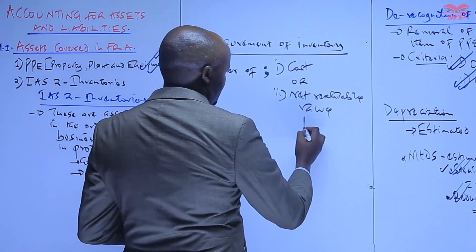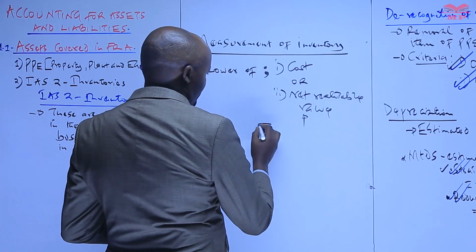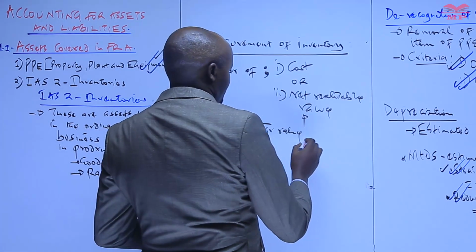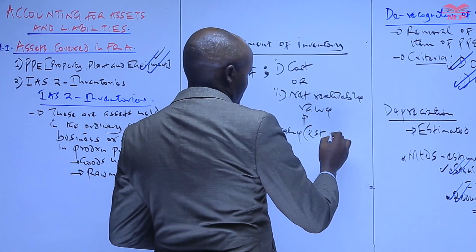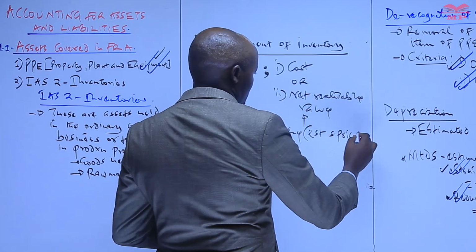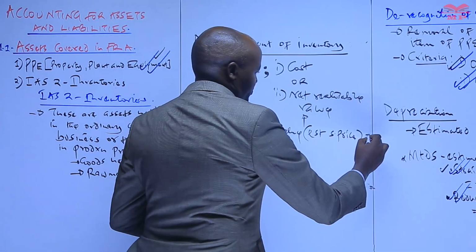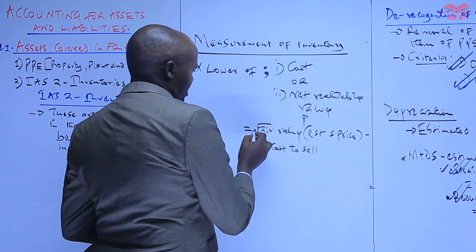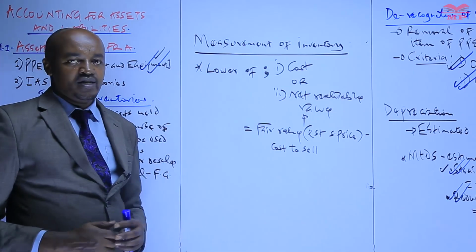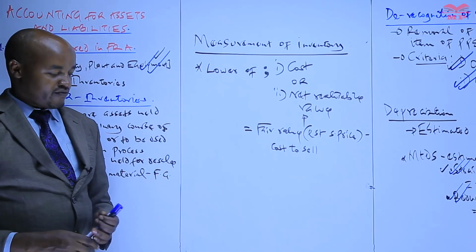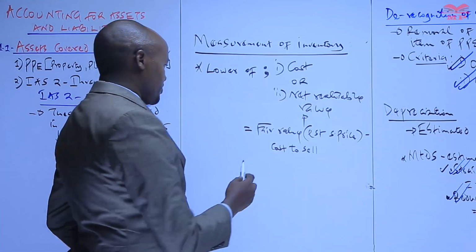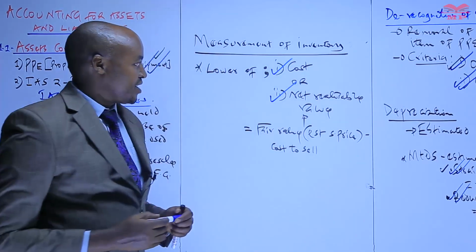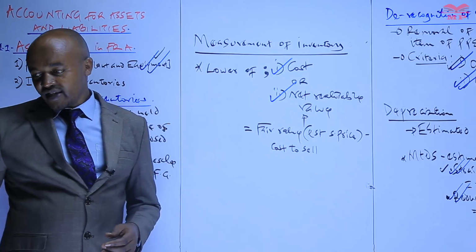And in this case, when we talk about the net realizable value of the inventory, we are talking of the fair value. Basically, the fair value is the estimated selling price of inventory, and then from this we deduct the cost to sell. So the cost to sell refers to that particular cost which will be incurred by the entity in order to sell some items of inventory. So therefore, the value for the inventory always should be taken to be the lower of the cost and net realizable value.